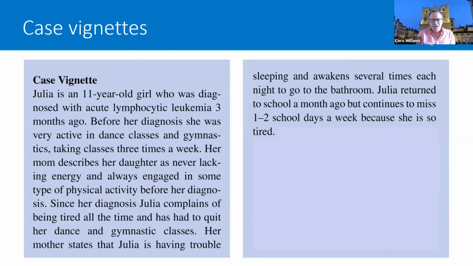These kind of significant impacts on their normal lifestyle, of things that they really enjoy doing, we need to think about. Her mum states she's having trouble sleeping and wakes several times each night to go to the bathroom. Julia returned to school a month ago, but continues to miss 1 to 2 days a week because she's so tired.